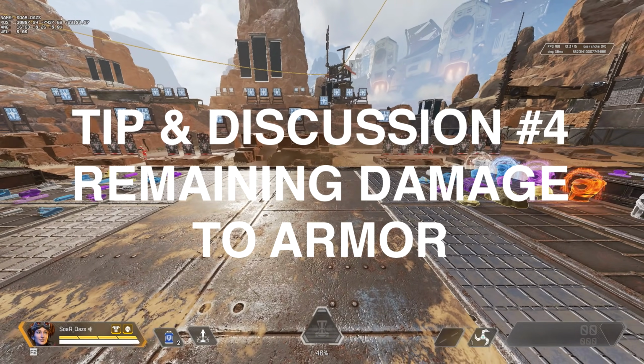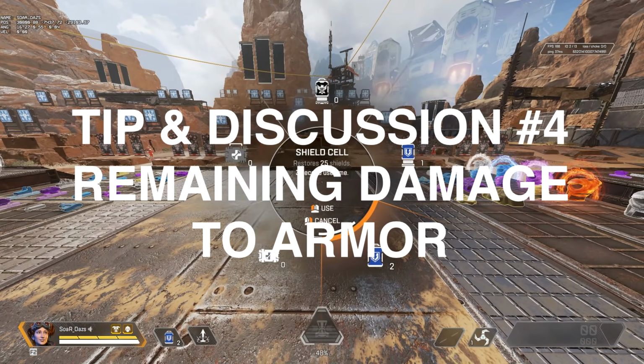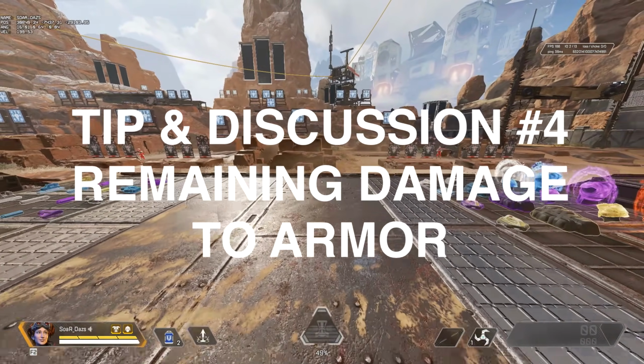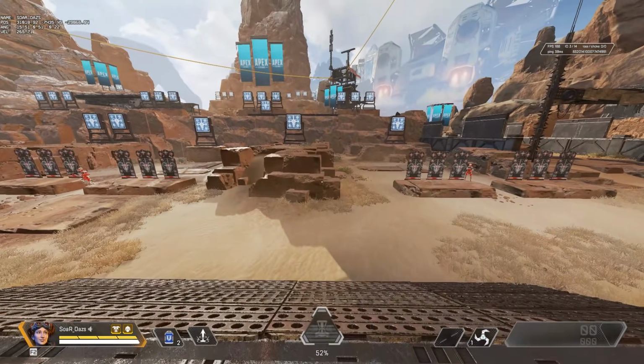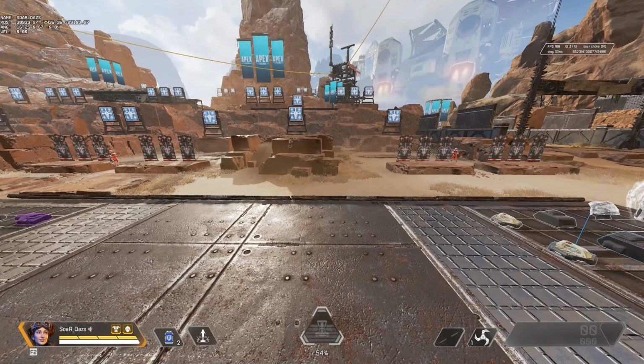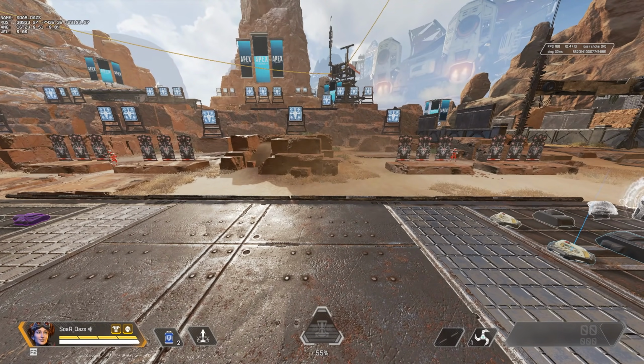Now, tip number 4 is the remaining damage to armor. This is something really important to highlight and understand. It's how much damage you have remaining on your armor. We kind of discussed it earlier, but understand that with gold, even switching those around and using cells, let's say you only get hit for around 50 damage, can make a big difference rather than using a battery.